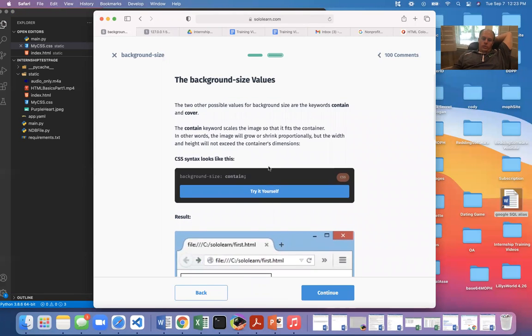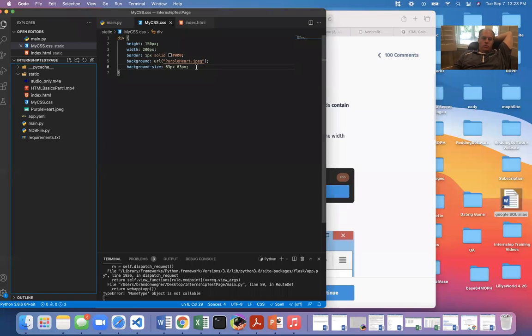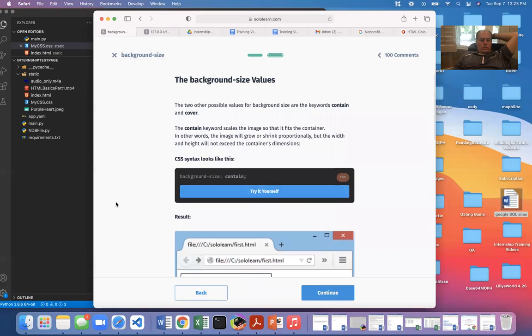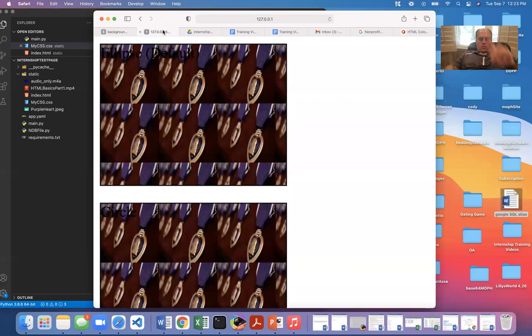And yeah, you can use contain or cover. So let's go ahead and just do that. Do more, auto.